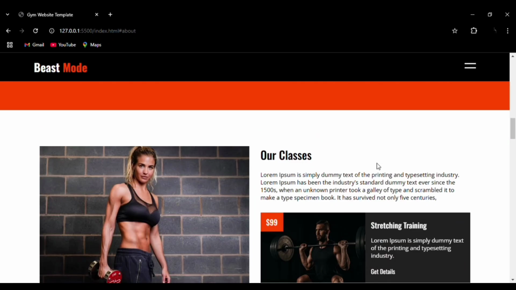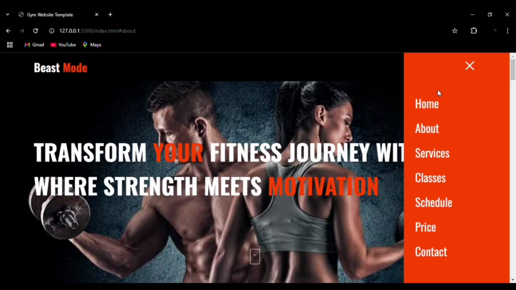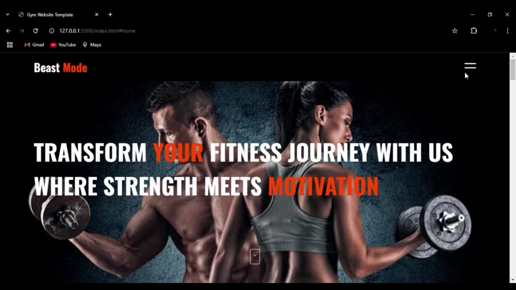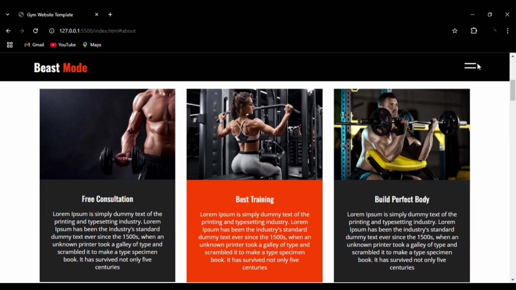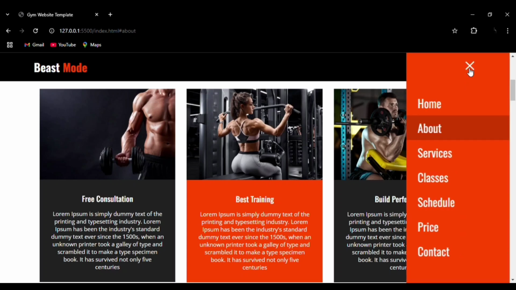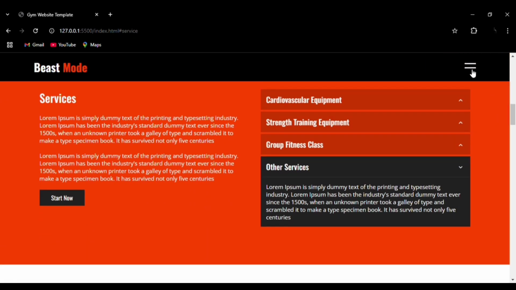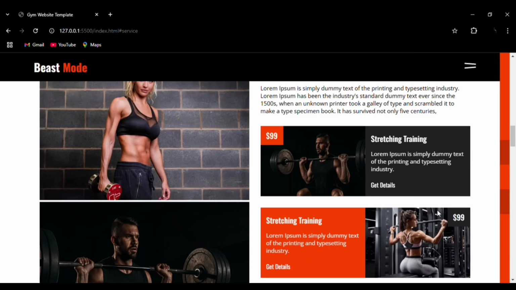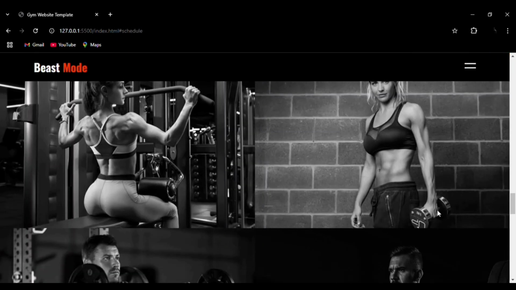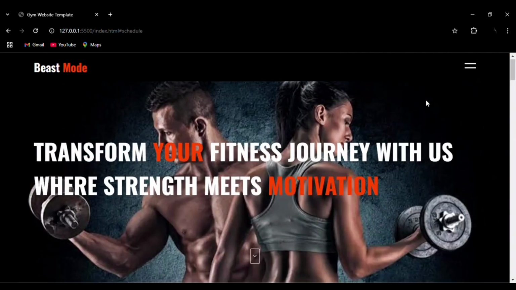And now let's see the menu bar. You can see here by clicking on this we are getting the menu bar and a very smooth transition effect. And you can see how smoothly we are moving from one section to another section. It is very important that in any website that we are building, we should have a very proper navigation system. You can see how neatly we have aligned, and each and every section we have given in the navigation bar. It is very important, and the entire website is responsive.